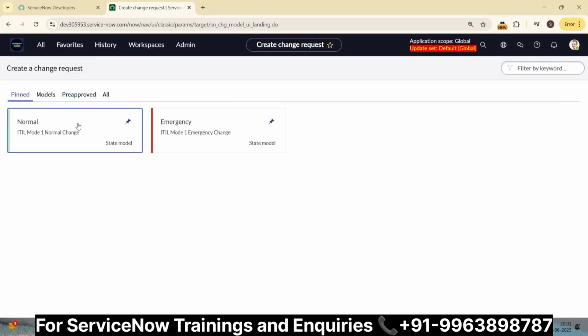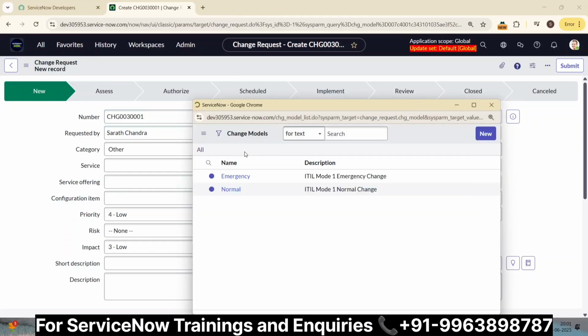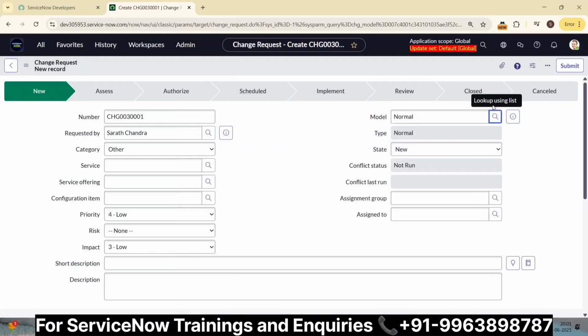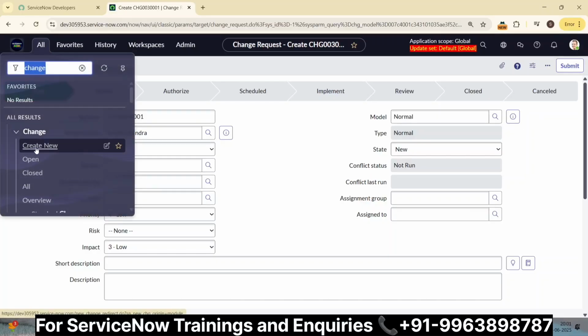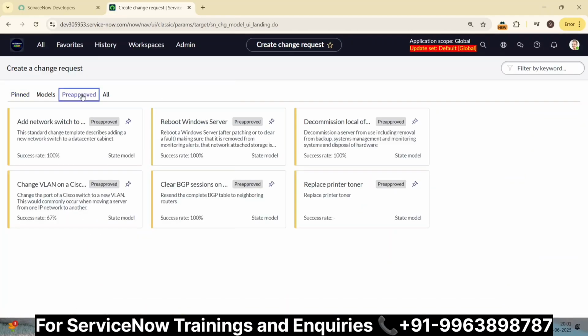Go for normal, and you can change the state depending upon what you are creating. I'm just going towards the standard here. Or you can directly create from here. Click on filter navigator, create new, and these are the pre-approved changes here which are already there.